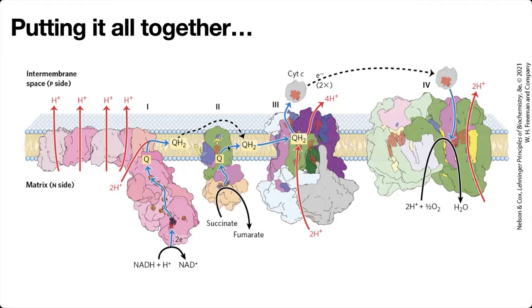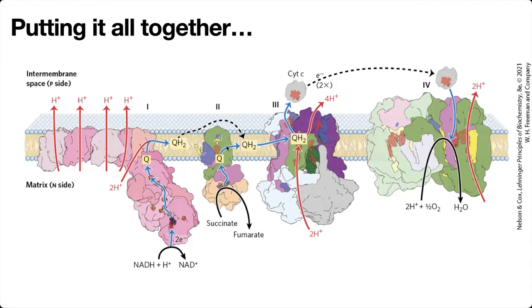Complex 2 is where we see FAD come in. Complex 2 is our succinate dehydrogenase of our citric acid cycle. We pass those electrons from succinate to FAD, which is then going to give us FADH2, which passes them to Q, and so now you're getting electrons to Q. But unlike the case with complex 1, we're not pumping any protons here. We are, however, getting the electrons to Q, which can then take them to complex 3.